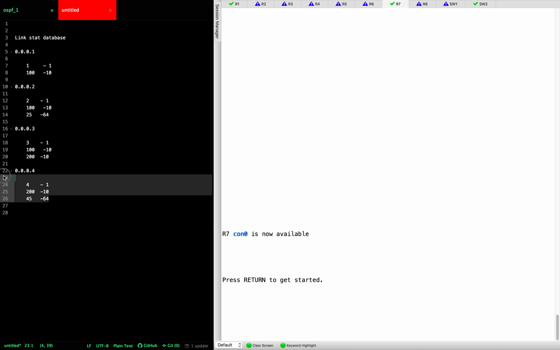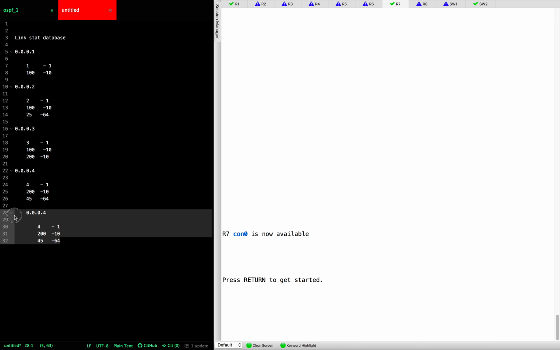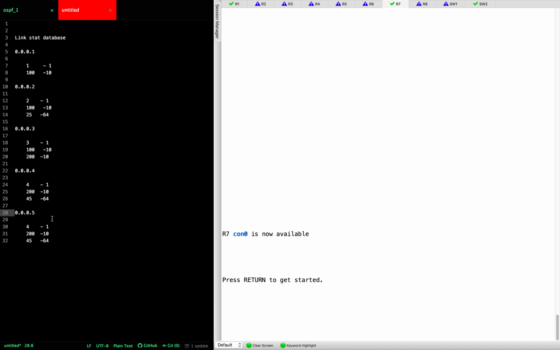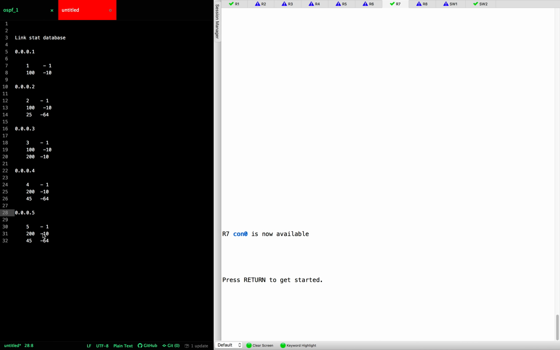Let's do the rest of them. So let's go to the 5th one. That's router 5, right? If you see router 5, the ID is 5. The loopback is going to be 5. So it has 25 and 45, and both are serial interfaces, right? So there is no 200. You could remove this. So there's 45, and the other one is 25, right? So this is going to be the advertised networks for R5.